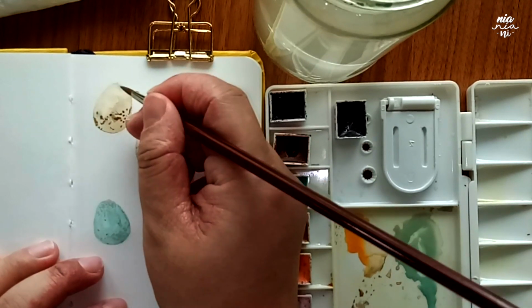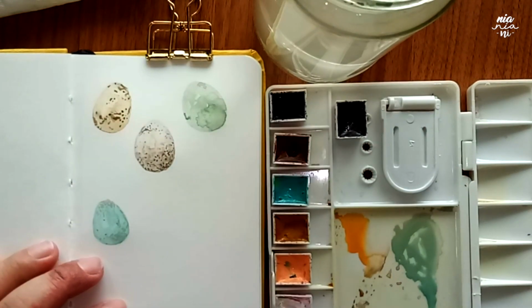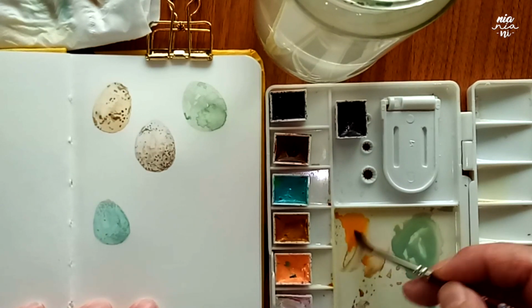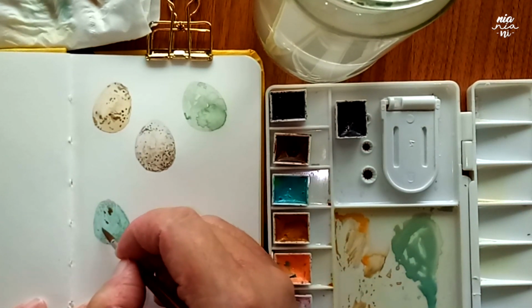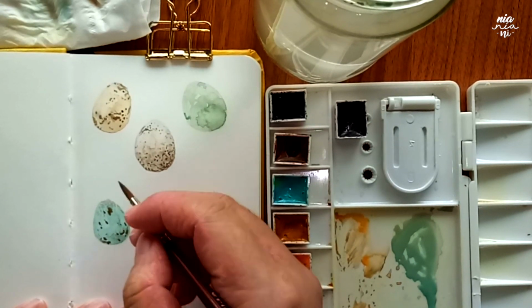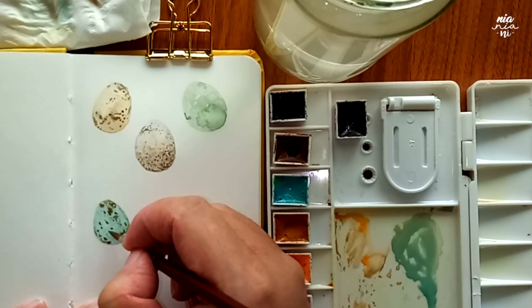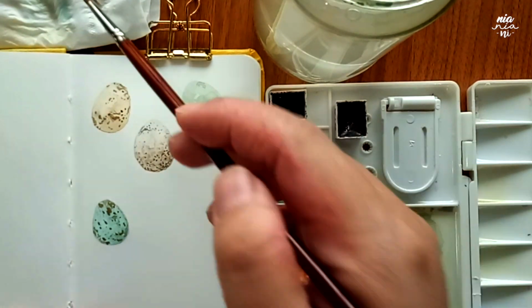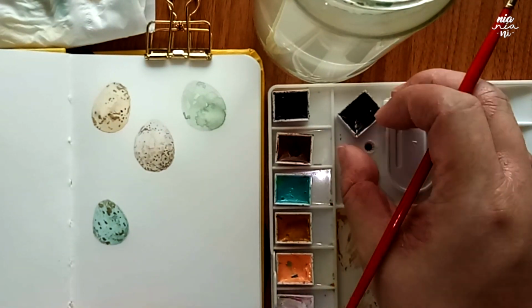For the fourth egg, which is the one at the top right, I added Jaune Brilliant, which is like a flesh tone, into the mix for the third egg. So hopefully by now you understand how I mix my colors. I don't always mix one by one, but a lot of times I just add on a certain color to what I already have on my palette. This way you're also keeping a similar neutral tone because you're using the limited palette, so the painting goes well together and is cohesive with the rest of the eggs.